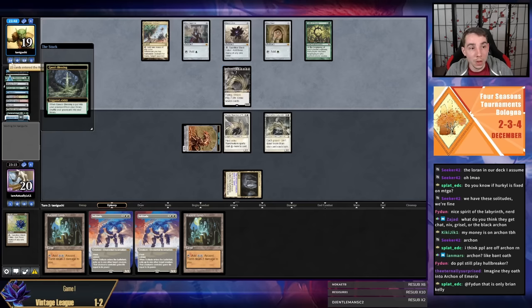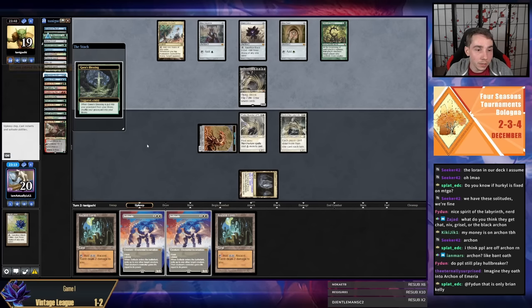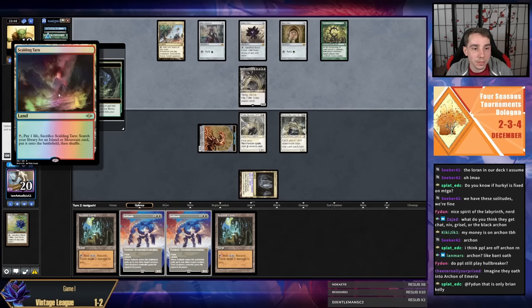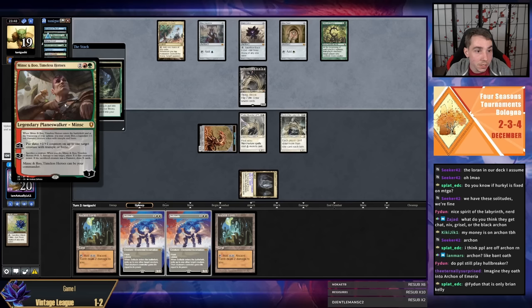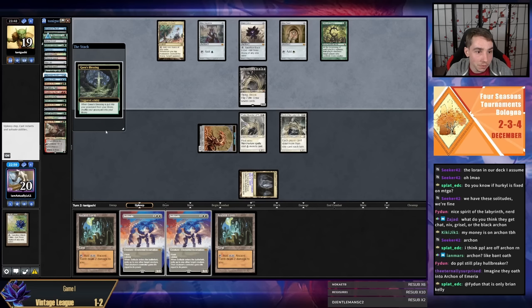Grizzlebrand? It's Grizzlebrand. Cool. Maddening Hex. Interesting. How many Minks is that? Three Minks? Minsk? Whatever. Interesting.